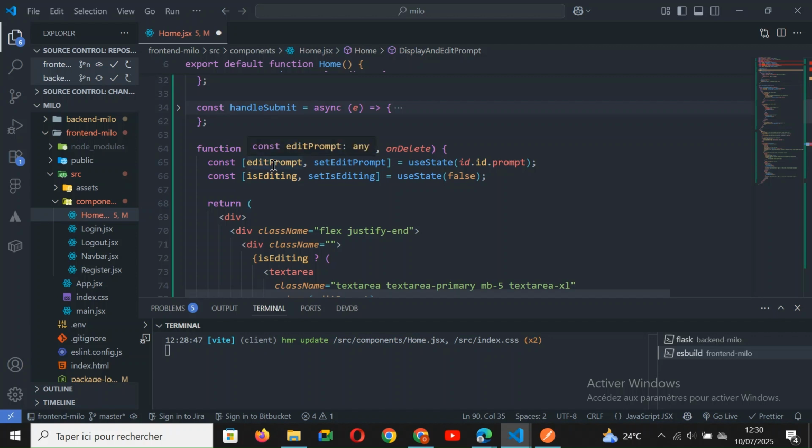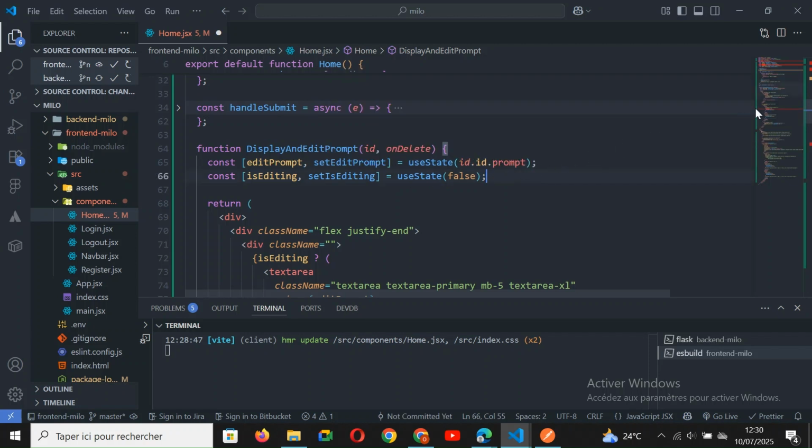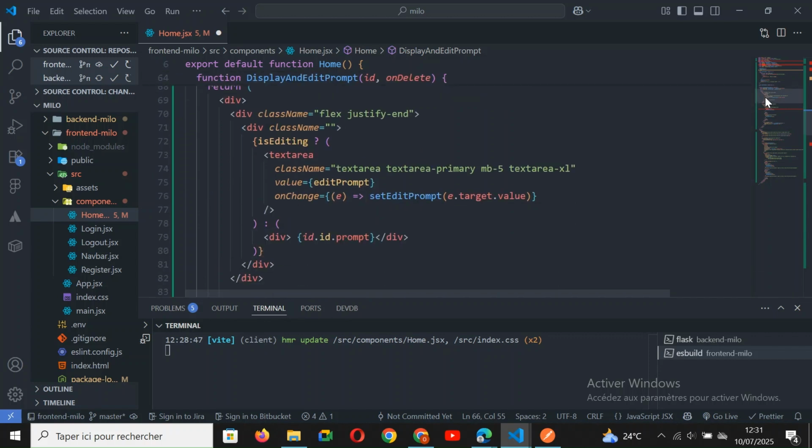Okay, and in this state we have a prompt of the user, a prompt that the user wants to update. Okay, we have a new prompt in our text area, set edit prompt.